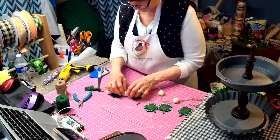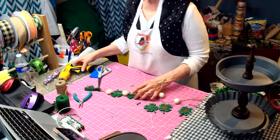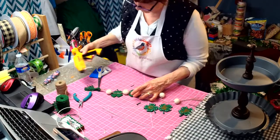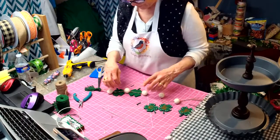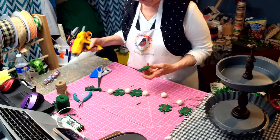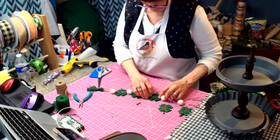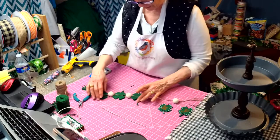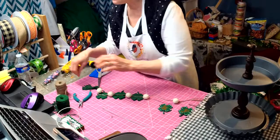Now again, I purchased these felted balls on Etsy. These are actually a 1-inch ball. Now, when you're looking them up, they usually use meters for the measurements. And what I had to do, I had to look up what that meter was, like what size, because there was no way I knew. So you can always find a converter online to type in.